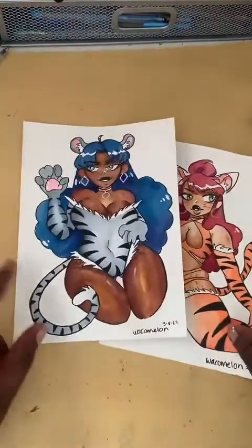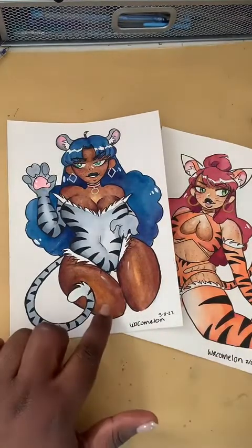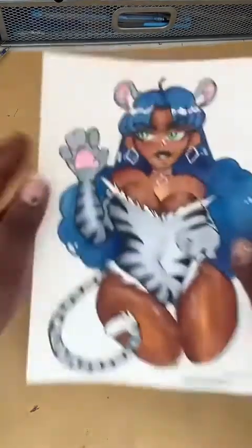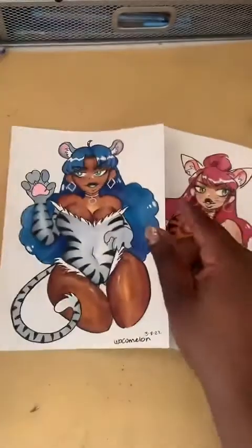Let me put this one on top since that was the one I literally just did. Was there anything else we're getting on this one? I don't think so. I did the stripes and everything. Yeah, I gave her freckles. You just can't see them because she's darker skin, but she's got her freckles.